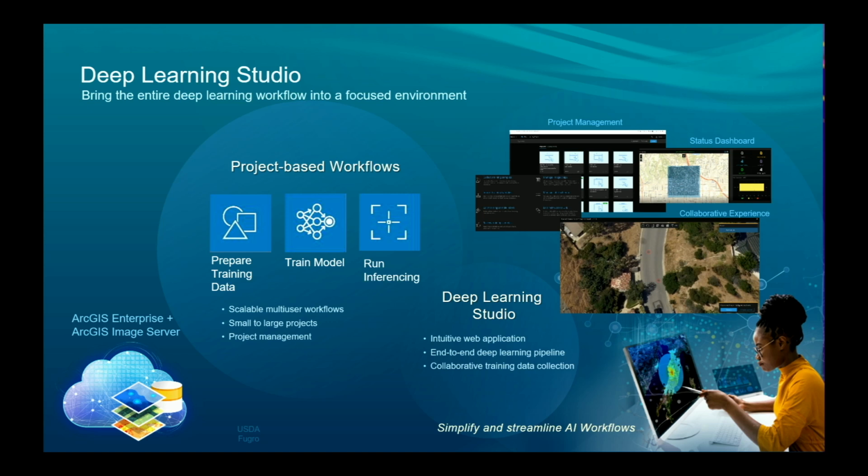You can scale out your capturing of training data, your QA of training data, and then you can have multiple contributors to train a deep learning model and run inferencing as and when they want, leveraging a cluster of machines that's available on your enterprise. So that's the premise, or that's the purpose of Deep Learning Studio. And it's a thin app, right? It's a lightweight app, which you just run on a thin client. So we can all deploy it on our different machines, while enterprise is hosting the app, and it's using existing data models like the feature service and an image service behind the scenes. It maintains your chips in a data store.